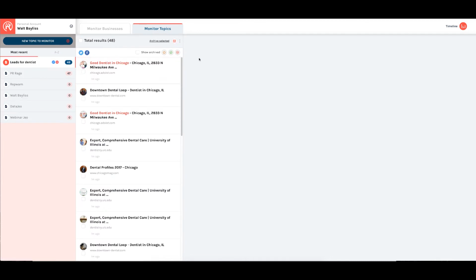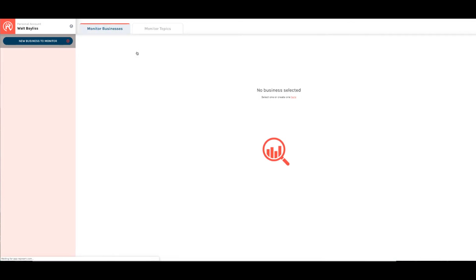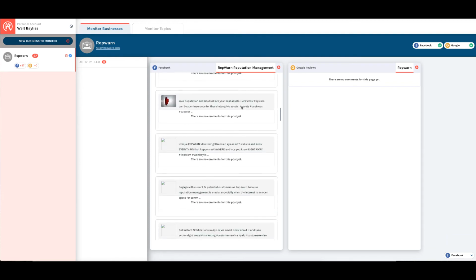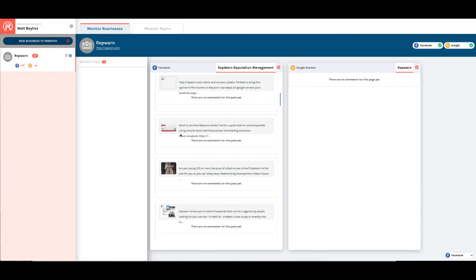And now we talk about that last one where we can monitor all of our brands and all of our review sites in one location. So if you've got a Google reviews page or Facebook pages or groups or LinkedIn or Yelp or TripAdvisor, you can connect them here and you can manage all of your brands and all of your review pages from one central dashboard. And again, you get alerted if anything's noticed, if anything changes.